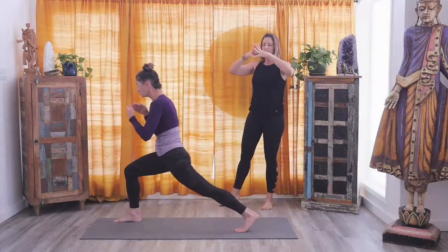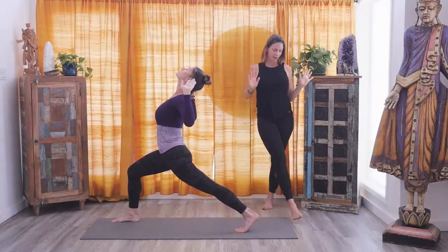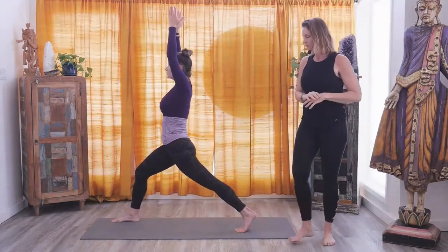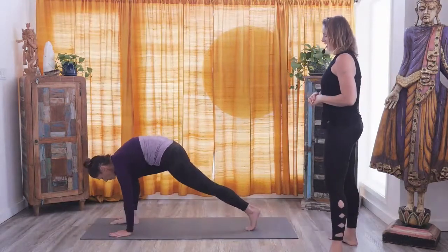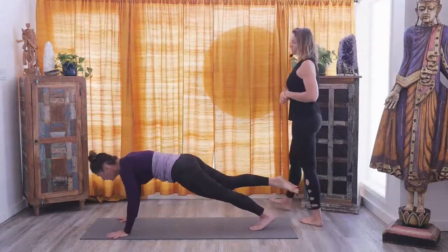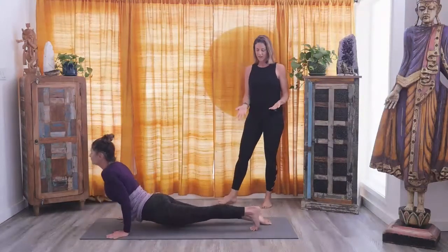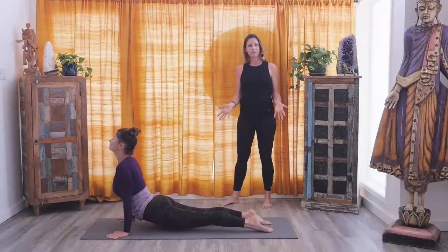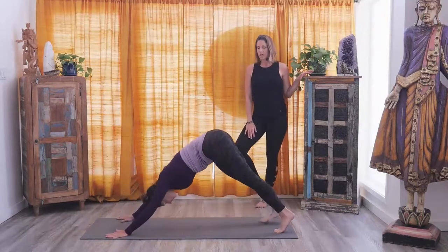Inhale, arms up. Exhale, cactus. Inhale, rise with the arms. And fold all the way down to the mat. Good. Right foot back. High plank, low plank. Skip the plank. All right, planks are not mandatory or necessary. You can add on beautiful equipado. We can have a little bit more of a challenge. Again, down dog or child's pose.